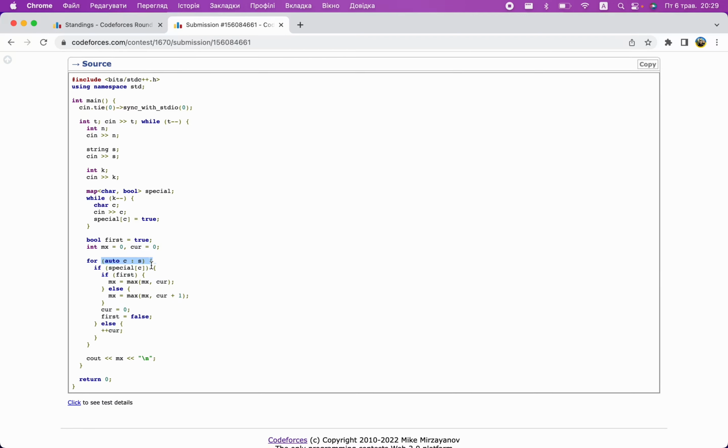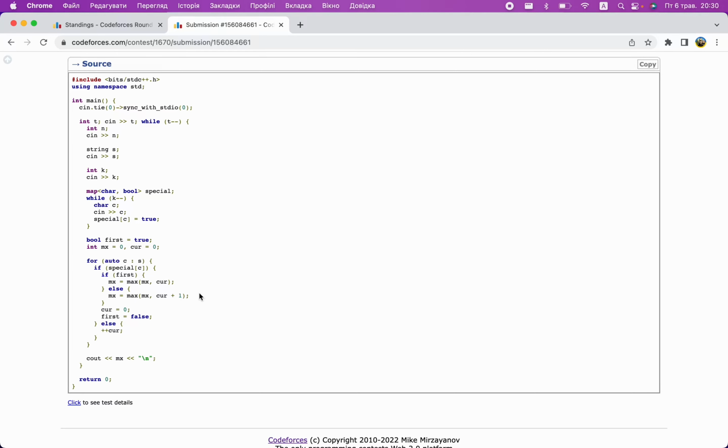So this is what I do. I go over all characters and maintain the length of the current block. Specifically, you can see that when you perform an operation, the length of each block of non-special characters decreases by 1. So after you performed a number of operations equal to the maximum length of a block of non-special characters, you don't have non-special characters, and that's the maximum number of operations, except for potentially some suffix.